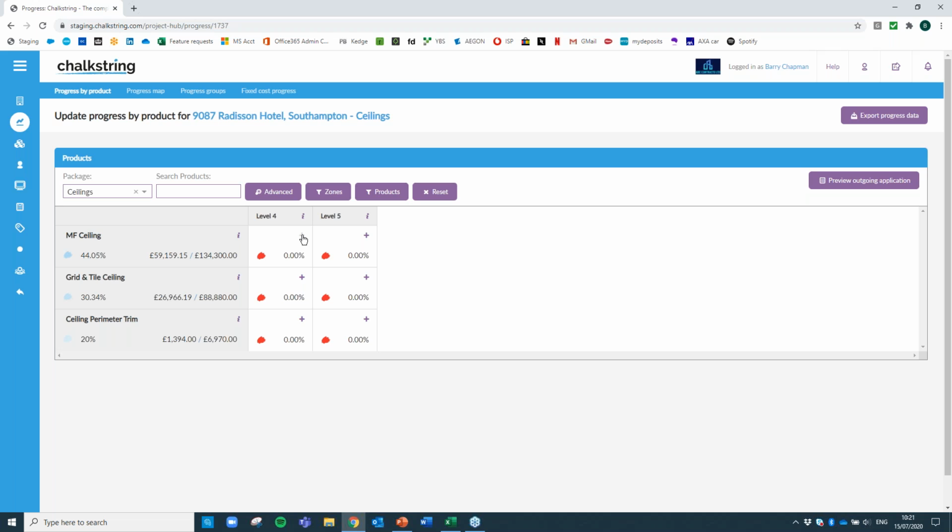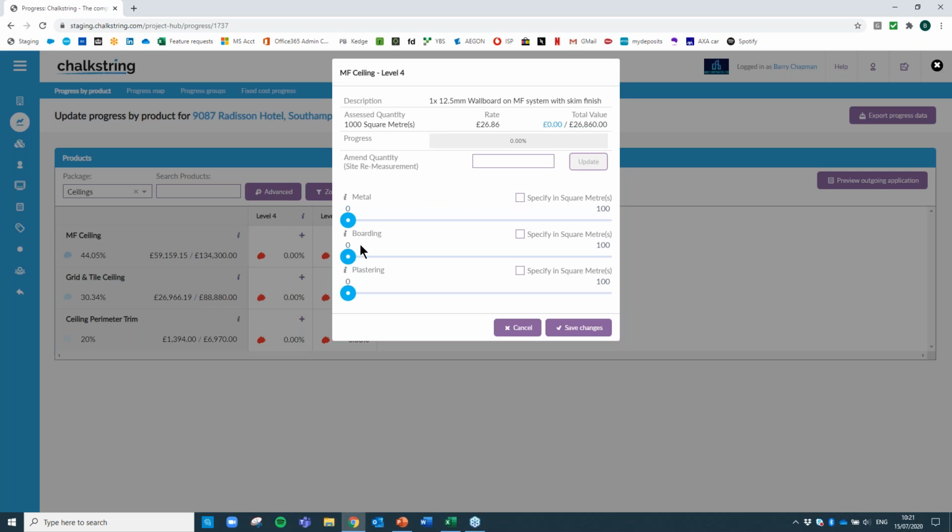If I were to go into the MF ceiling and say, let's see what we've done here, at the moment you can see we've not done any work on level 4 MF ceiling. So the 3 components I've just shown you are all on 0, but by simply dragging these across to any position you want to, what I'm doing is adding value into your valuation. At the moment, we can see the total valuation is £27,000. I've just added £13,000 in by moving that. And if you watch that blue number, it simply adds it in, and that is the basis of your valuation. So let's say I've done the first fix and second fix. I've just added £20,000 into my valuation, which is 72% of that piece of work.